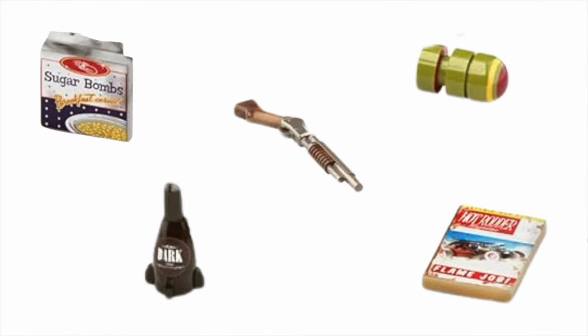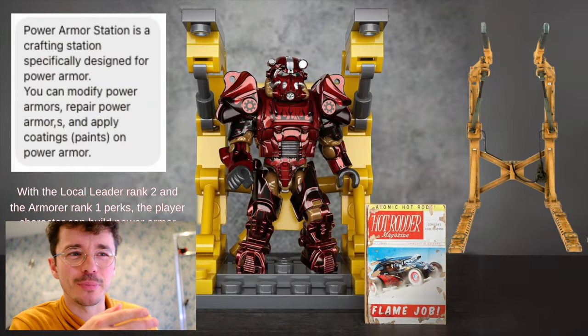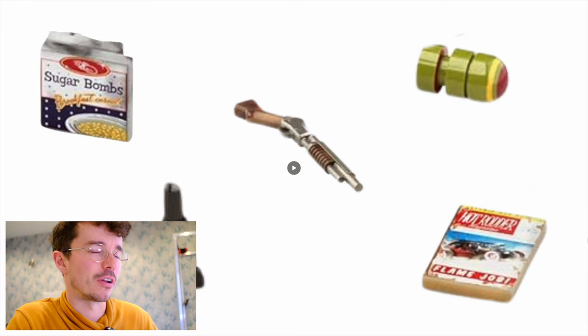Here are all five accessories. It's weird that there's only one gun — really weird. Maybe it was a molding budget issue, but like there's five power armors and you're going to give us one shotgun. I get the flame job because it's with the Hot Rodder whole thing — you have to collect those magazines to get that coating for your armor. Obviously the Nuka-Cola makes sense. The nuke would make more sense if it came with the Fat Man weapon. I would have still kept those five accessories and still included some weapons — bit of an odd choice.